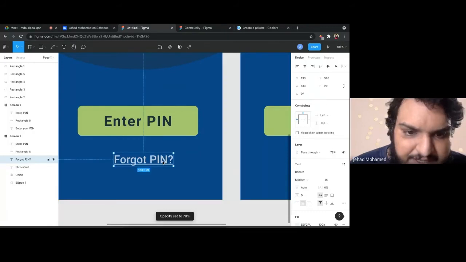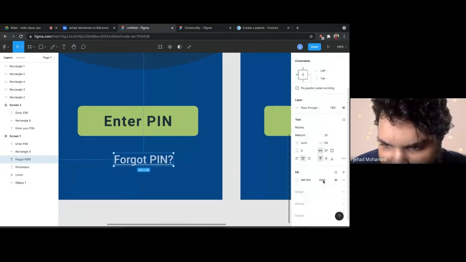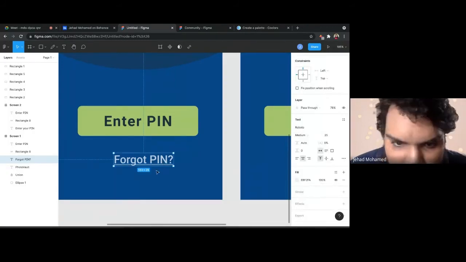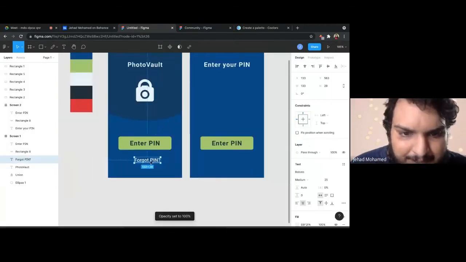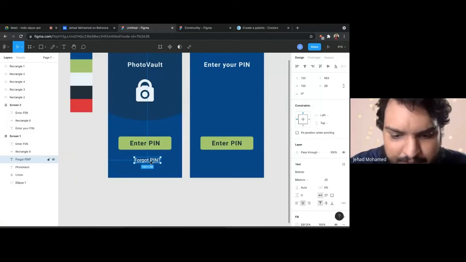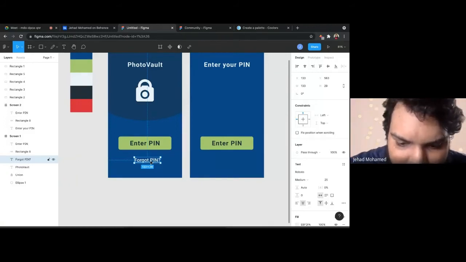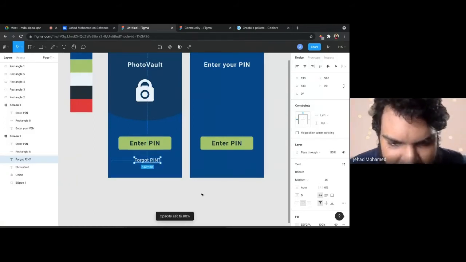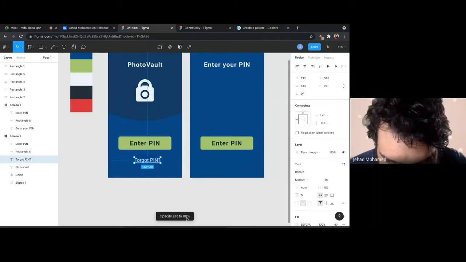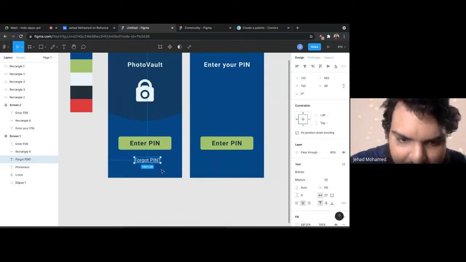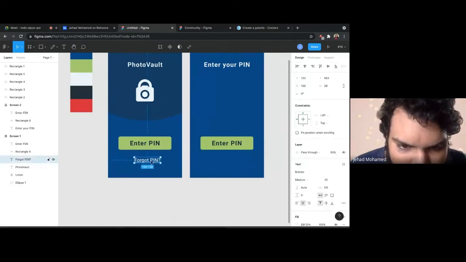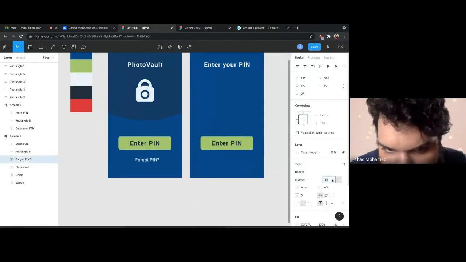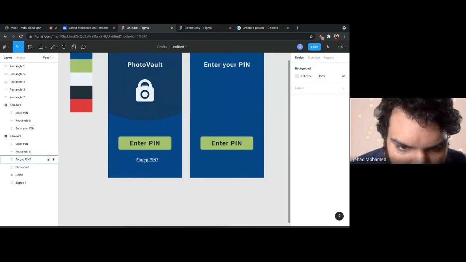So setting opacity now, which I was talking about over here, which is you can easily do it by clicking on your element and then clicking a number. So if I click on this, forget pin, and I click 8, see this what's written here, opacity set to 80%. So similarly, if I click 9 now, opacity set to 90%. So we can do that. Make it a bit small.